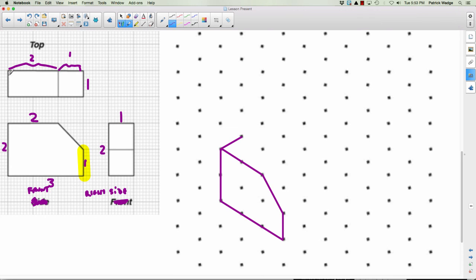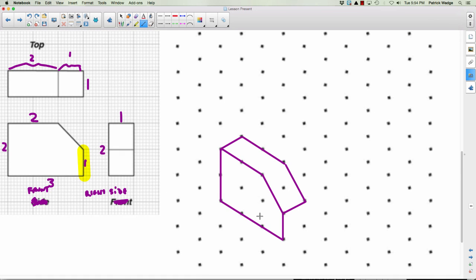So the first 2 is no problem. We know what has to happen. It has to come 2. So let's draw that first. 1, 2. But what happens with this extra 1? Look, there's a line here. So it's not exactly totally flat. It's not going to come straight out here. Well, if you look at what happened there, you see how it made that a diagonal move there? It probably does exactly the same thing here. It probably makes a diagonal right here as well. Right? And then that's the end of it. So then I could probably do this. But again, I'm not totally positive that's what it is, but I'm feeling pretty good about that.